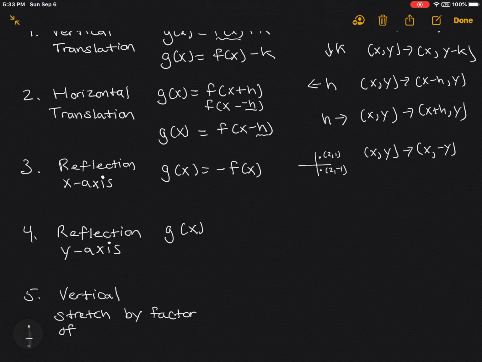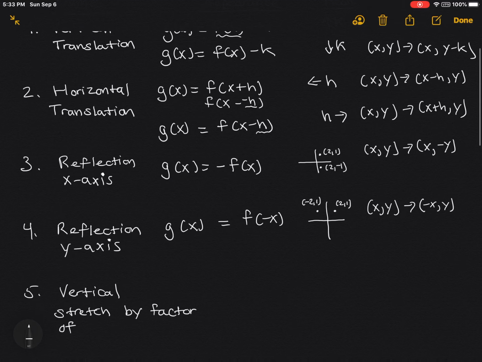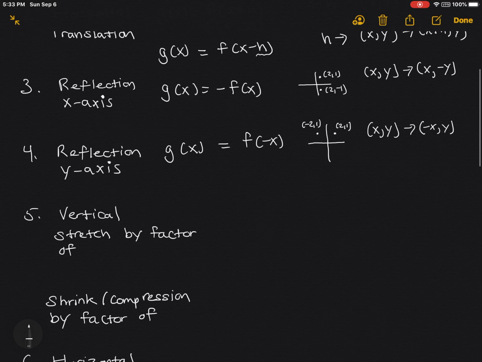All right, so reflection in the y-axis, g of x is equal to f of negative x. The negative is on the inside. And again, for the meaning, I will maybe draw a grid here. Let's use that 2 comma 1 again. Well, how do I reflect 2 comma 1 across the y-axis? It basically becomes negative 2 comma 1. And so you can take a look at what actually happens here. Your x comma y, the x value becomes negative, and then you keep your y value. So if you have reflection in the y-axis, you see a negative on the inside of the function.